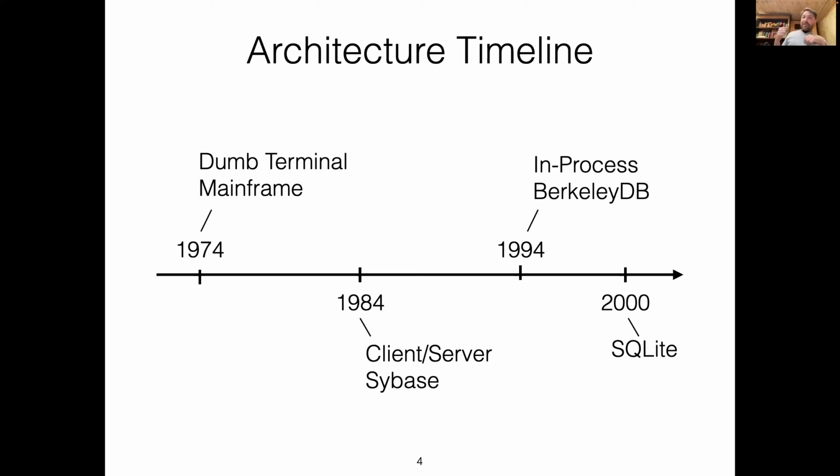This has not always been the case. It might come as a shock to some people. So in 1974, for example, it was totally common to talk to your database server using a mainframe terminal, which is this old school thing where you have your server and you only talk over a serial or so connection. And it basically renders a screen for you when you type in it, but everything happens on the server. Not really a client server setup, right?